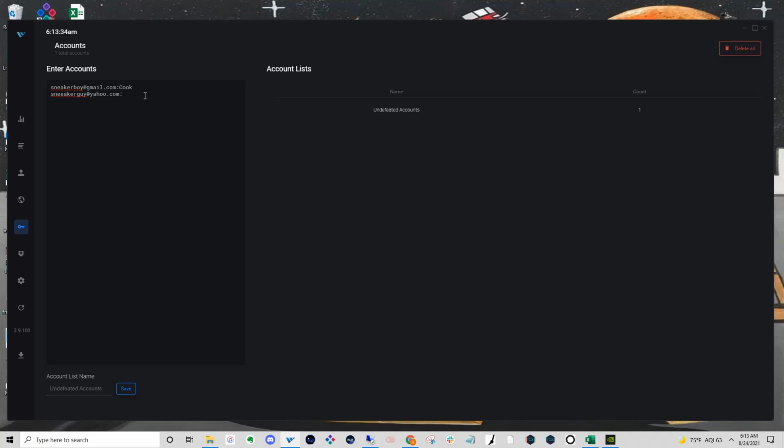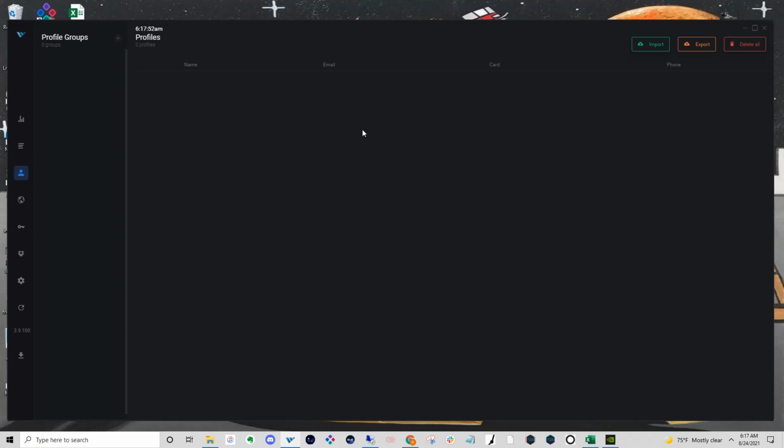Again, I'd need the password. And then down here, I could either save it, but I would like to save it as another. So just keep in mind that you need to make sure you're saving things under the right name. Sometimes if you save over something, it'll confuse things over here. So just make sure you've got the right names on the right lists. Also, if you don't put it in that format, it's not going to work. So as always, and in every category, make sure you're saving what you're doing and putting it in the right format. This is where you would put in those accounts.